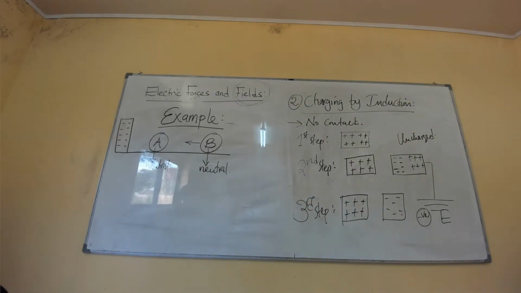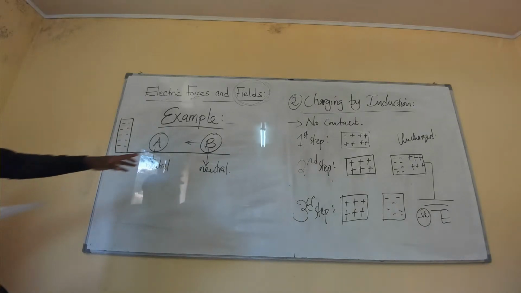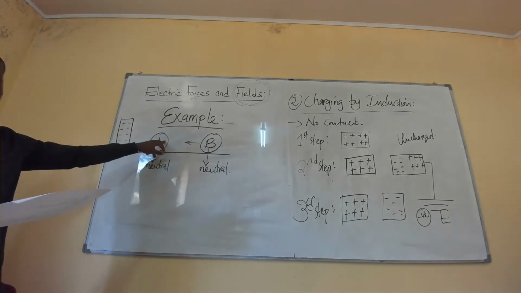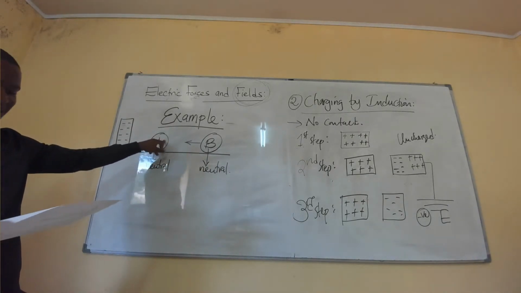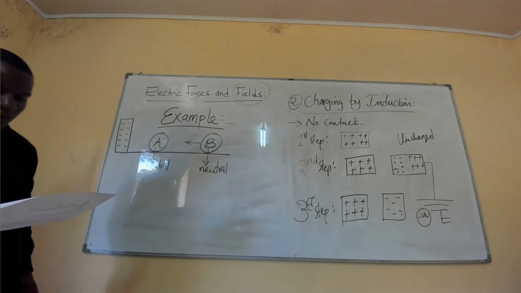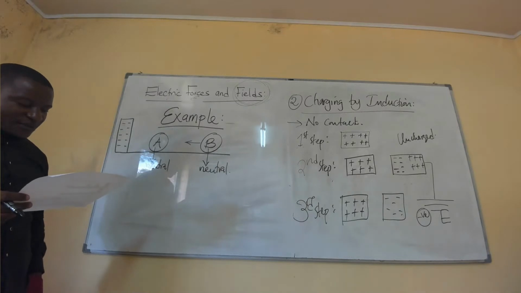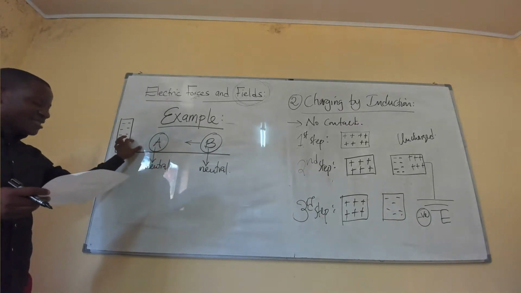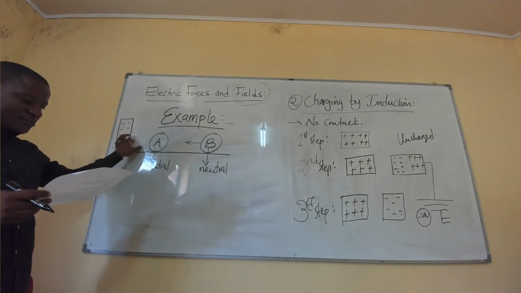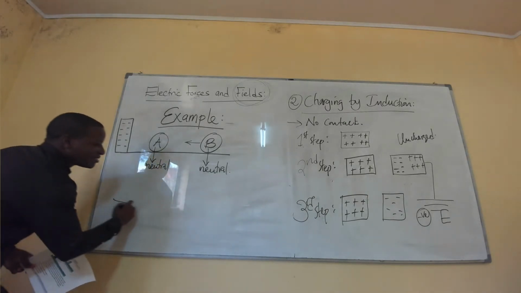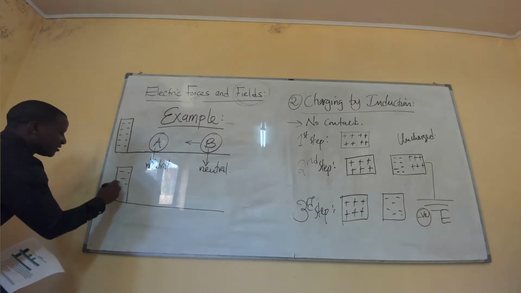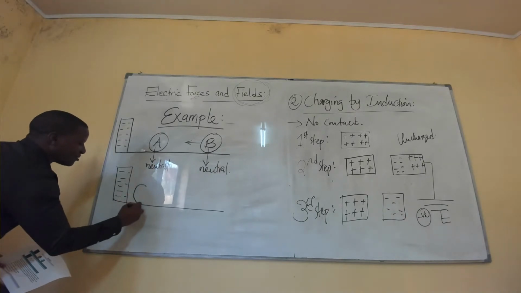Okay, so what happens after this? The question states that after the collision, in other words, this is rolled towards A and it hits this. So these are just collisions that you have done in the first semester. And in high school, of course, you've done that before. So after the collision, ball A stops closer to the what? To the block. So it comes near here. So in the second diagram, what we see is this. So we have our block, which is negatively charged. Then A comes somewhere here.